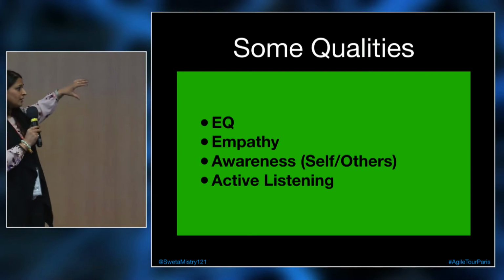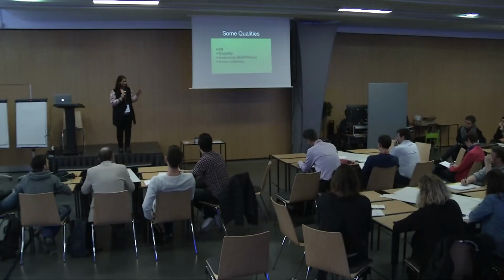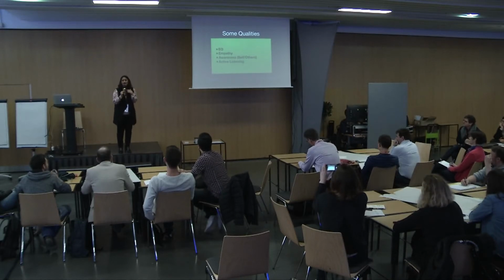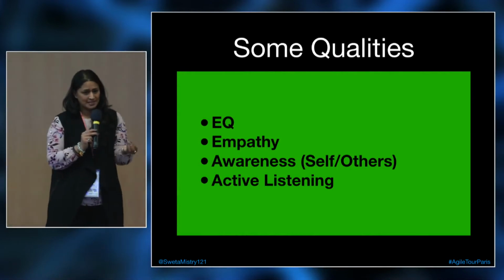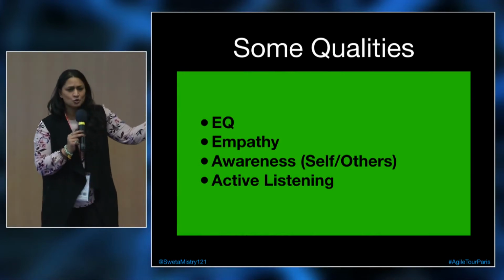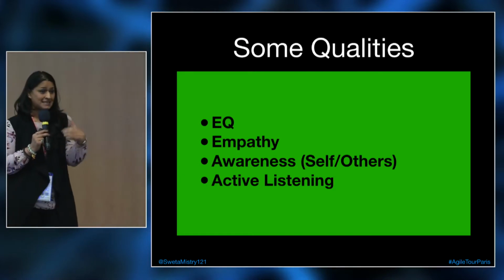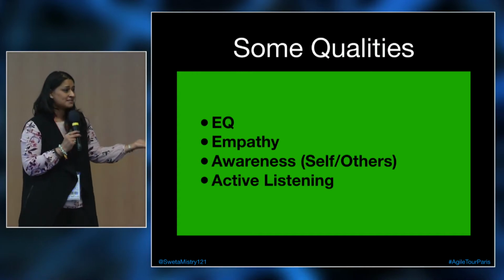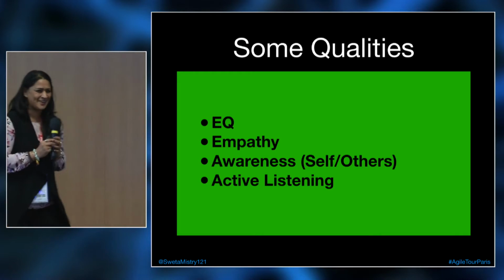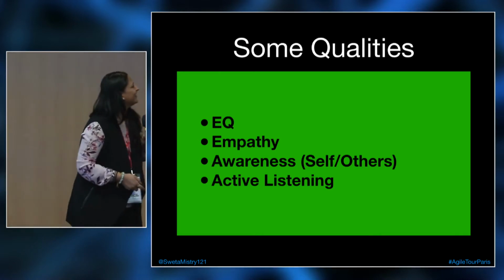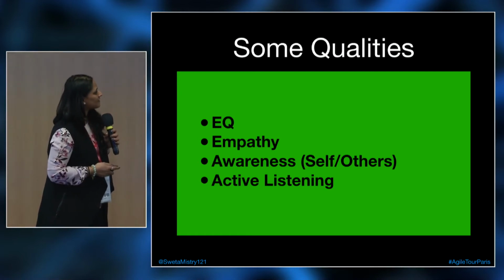EQ is broad. It's also quite new as a science, as research. Oh, see? And this is me making assumptions. This is my low EQ, making assumptions that everybody knows what EQ is. EQ is emotional intelligence, or the Q for emotional quotient, okay? So simple things like that. You will make simple mistakes like that. Making an assumption is like the biggest blah you can make, right? And that's exactly what I just did. So great example also. So you just helped me with my session. Thank you. So that's exactly what we want to talk about, okay? And we'll do some exercises around that as well.